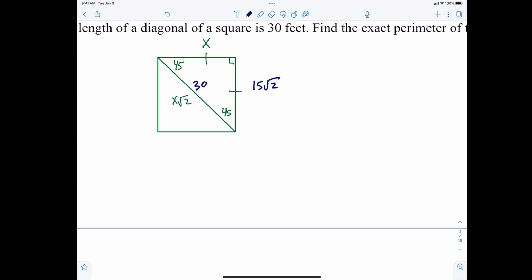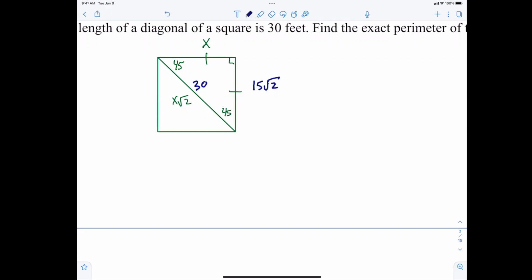All right, and this is where I'm having some issues with the way I'm trying to show you, is that it's not doing me any good to just come in here today and do all the problems. You were supposed to try that. And if you forgot how to do the 45, 45, 90 and the 30, 60, 90, you have a whole worksheet that explains it. I also wrote down on my notes yesterday exactly what to do with the 30, 60, 90 and the 45, 45, 90. So it really shouldn't be a problem.